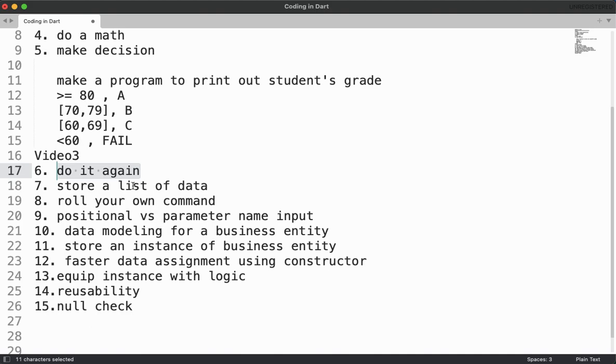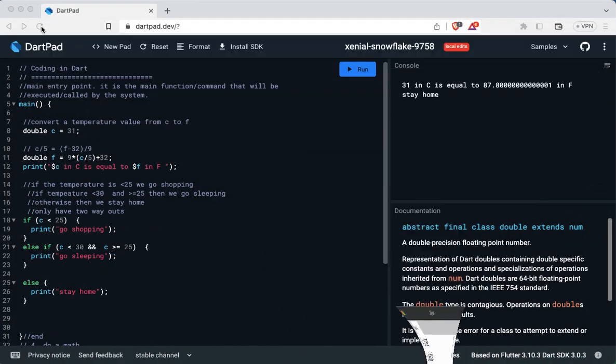So for this video, we will do number 6 and number 7. I'm going to focus and show you the code that we can use to do the looping and be able to work with multiple items. Okay, all right, let's dive into this one.